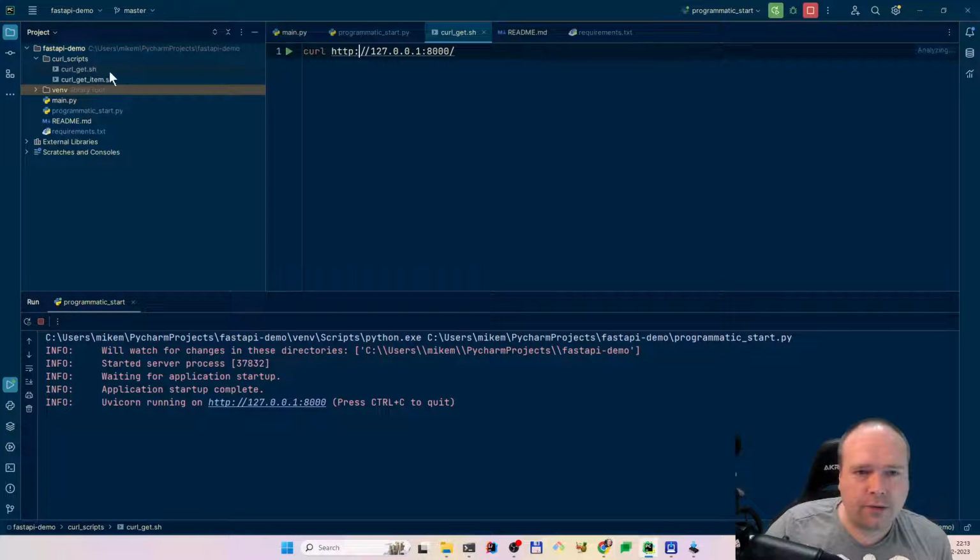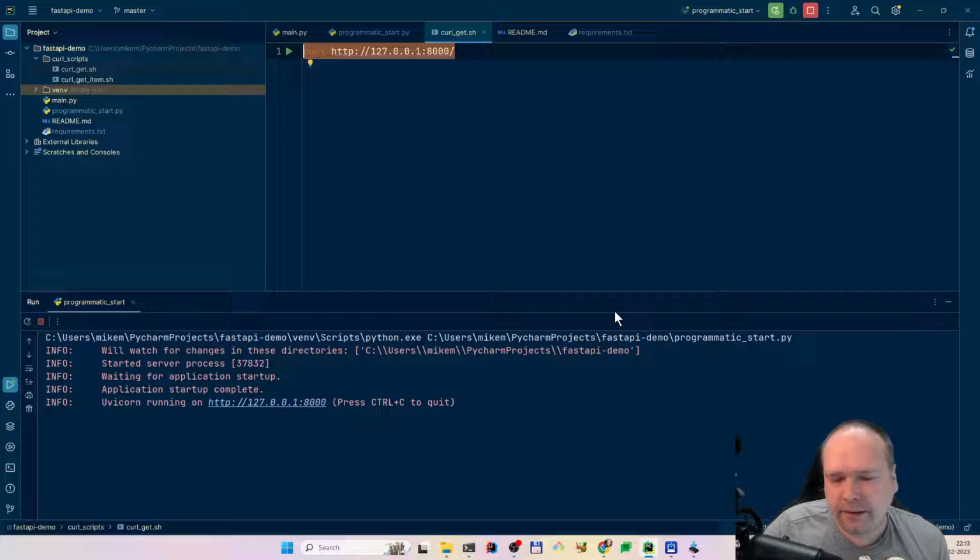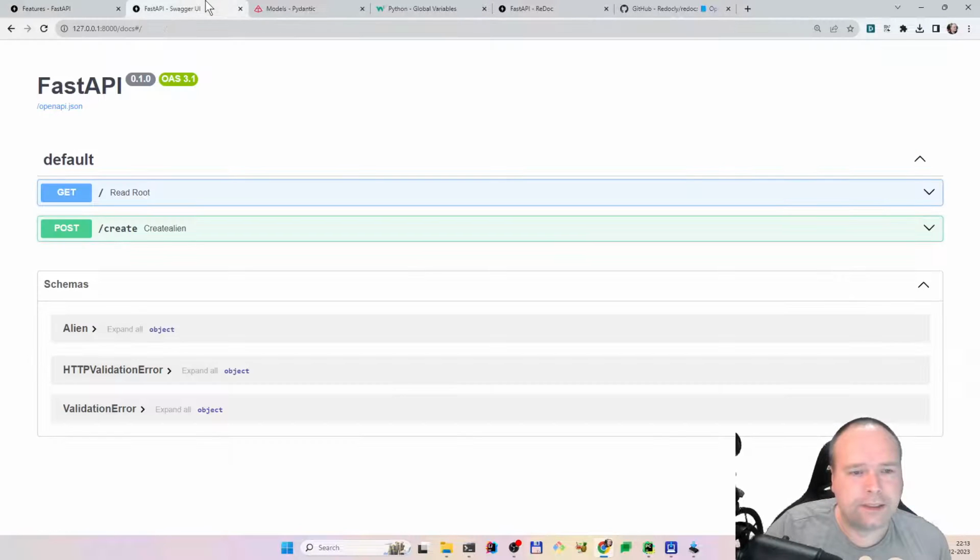But let us see what actually happens, because now we can access this API in multiple ways. I could go to curl, create a curl -X POST, and send it this command line. But FastAPI has Swagger and ReDoc built into it. That means we can use Swagger, and that is what we're going to do tonight.